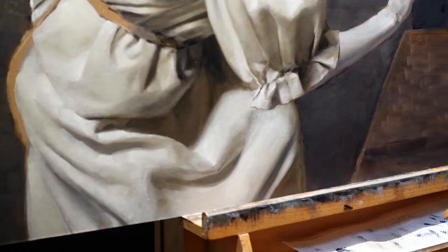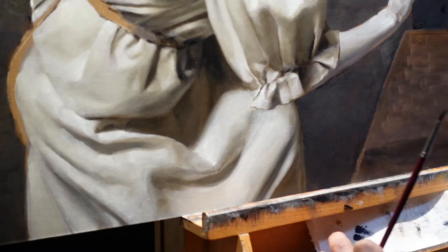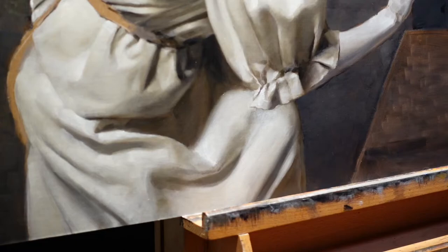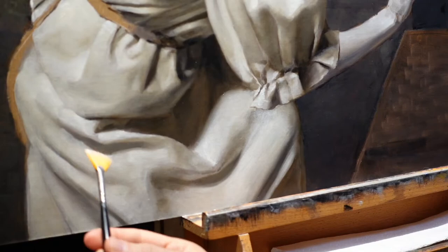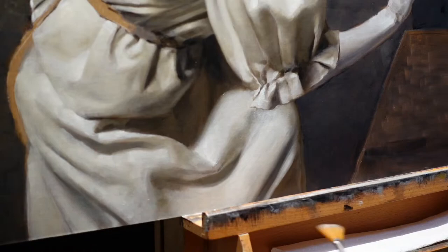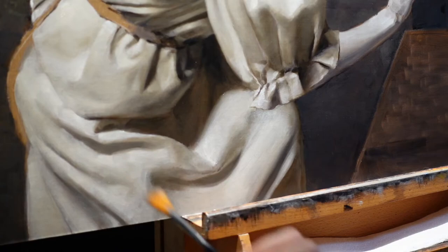So I just have to clean my brush. I wipe it off on some paper towel that I have in here every time I go back in to make one of those marks, because if you don't, then you're going to drag the paint back around. So let's see if this really shows up. If I start here and I pull this around. I don't know if it did. Similarly here, pull it around.